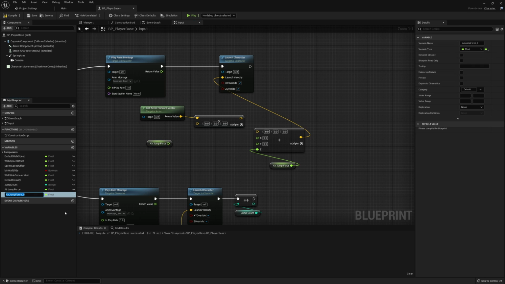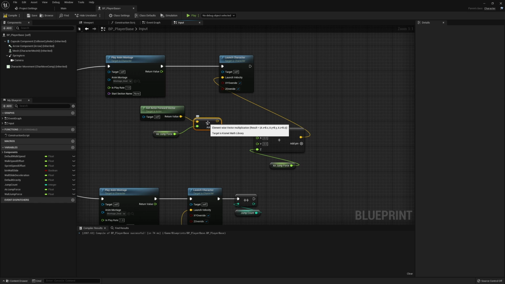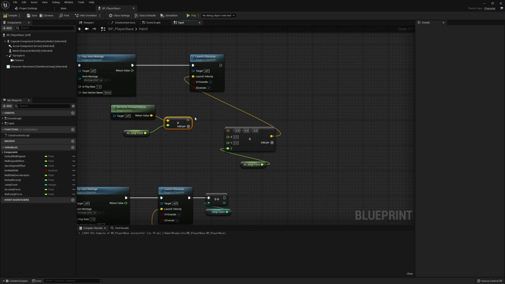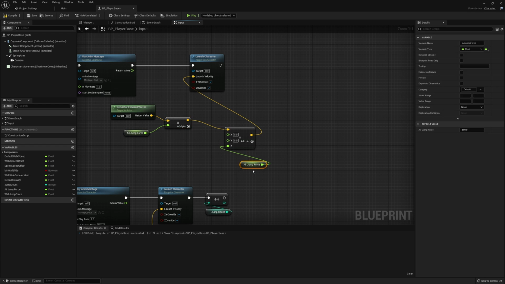Now, we don't want to actually use the air jump force though. I'm going to duplicate that and I'll rename this one wall jump force. And the reason being is one, that we might want this to be different from the aerial jump force anyway, but also because we're facing in reverse essentially, because we flipped the character, we need to make sure that we invert this. So I can set this to -500 and multiply the value by -500. So we're adding a force 500 units away from the wall to kind of propel ourselves forward based on where we're looking. And then the resulting pin from this can be plugged back into another addition pin down here.